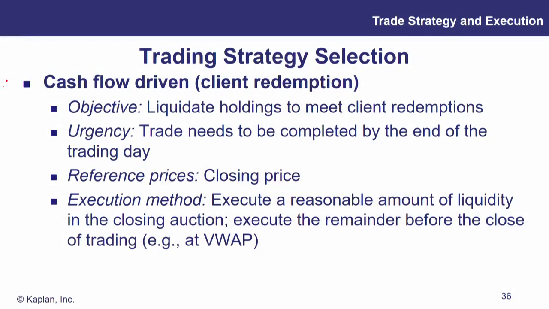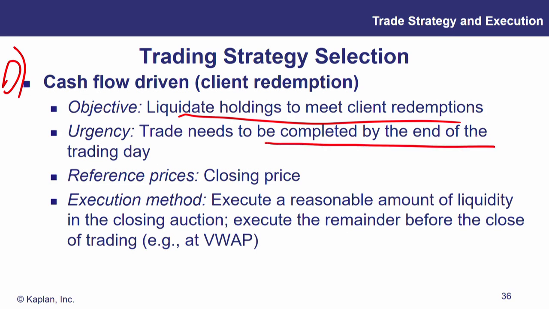Okay, what about a client redemption, a cash flow driven client redemption? Well, the objective, I'm going to have to liquidate some holdings if I don't have the available cash. When is the urgency? It's got to be done by the end of the trading day. What reference price am I going to use? This one is easy. We're going to use the closing price. That would be what I would go to as well.